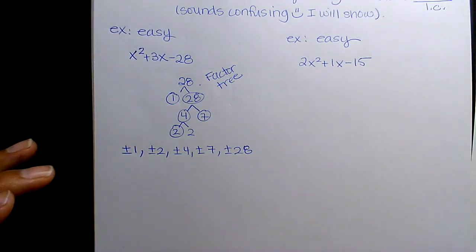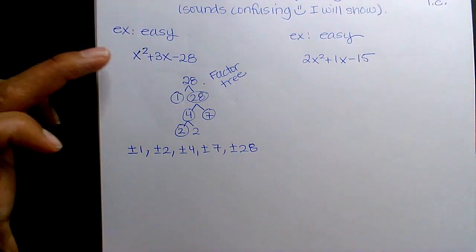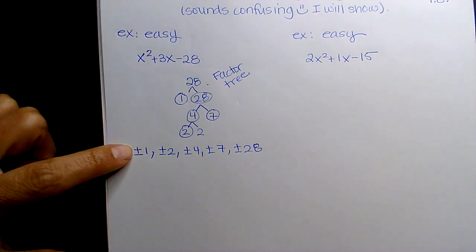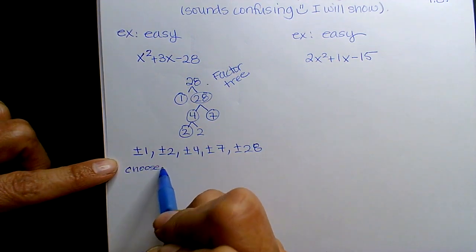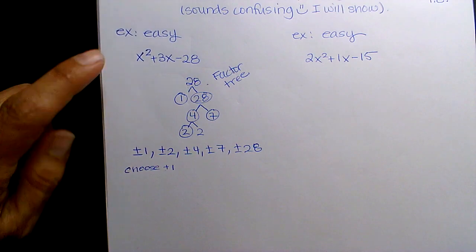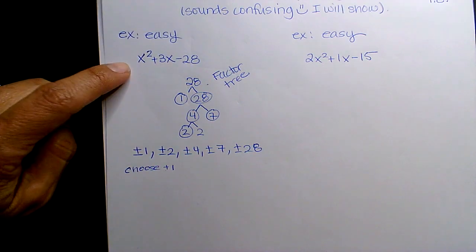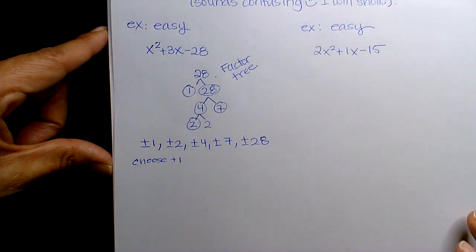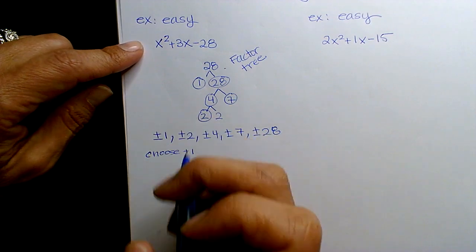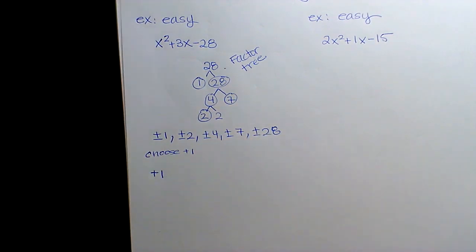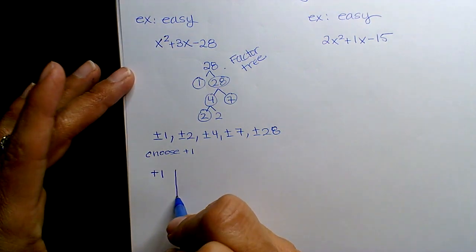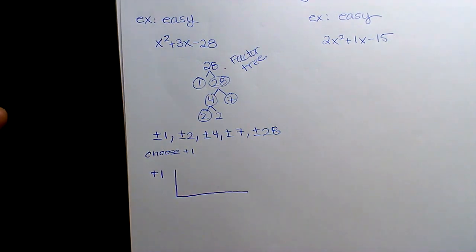I think I'm going to run out of space with what I have here. Okay, so the way you set it up, I'm going to do plus 1 first. I choose positive 1 first to synthetic divide, and I'm going to get rejected, and I'll show you what the rejection looks like. So I'm going to pick my divisor here. Here's my positive 1, and if you want to write the positive, you can. I'll draw this line here.